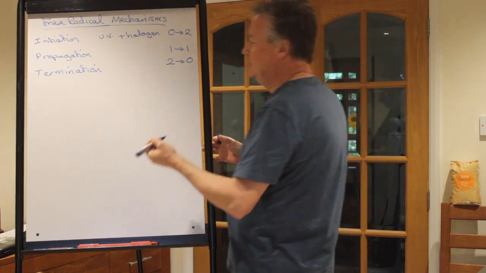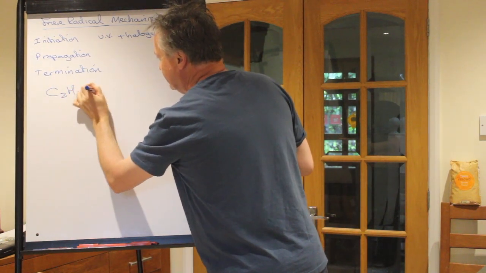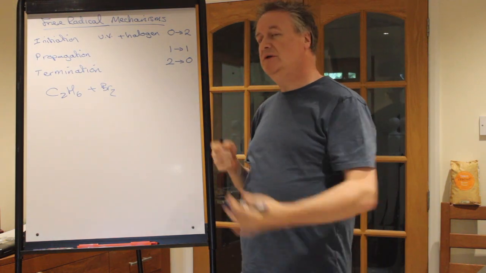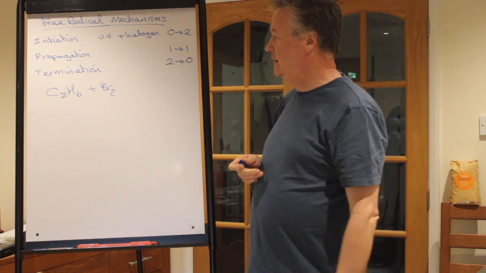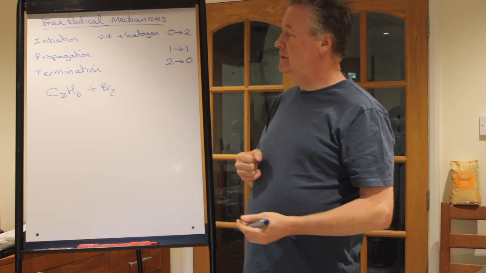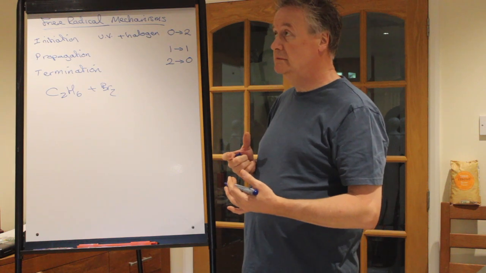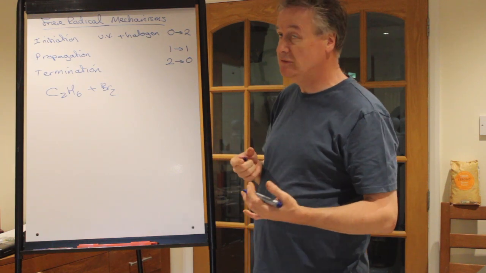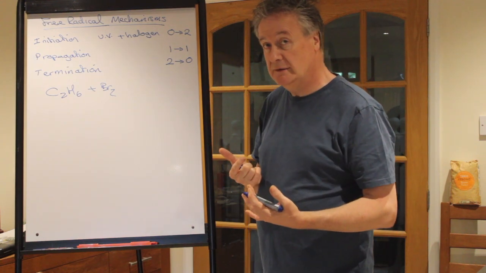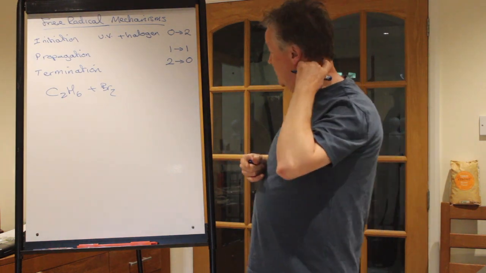Now if we take an example, to keep the thing fairly simple, taking ethane and reacting it with bromine. Now ethane would not react with bromine unless there was ultraviolet. So if you put ethane gas in a container with bromine, put it in a dark cupboard, you'll still have ethane gas and bromine, nothing will happen. However, if you expose it to, well, sunlight, which has plenty of ultraviolet coming in from the sun, the bromine colour will fade. Flood it with ultraviolet light from a lamp, it does the same thing.